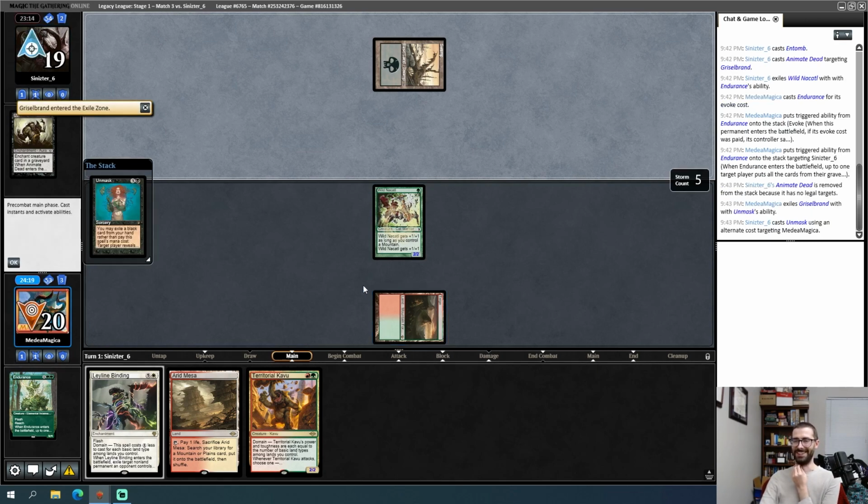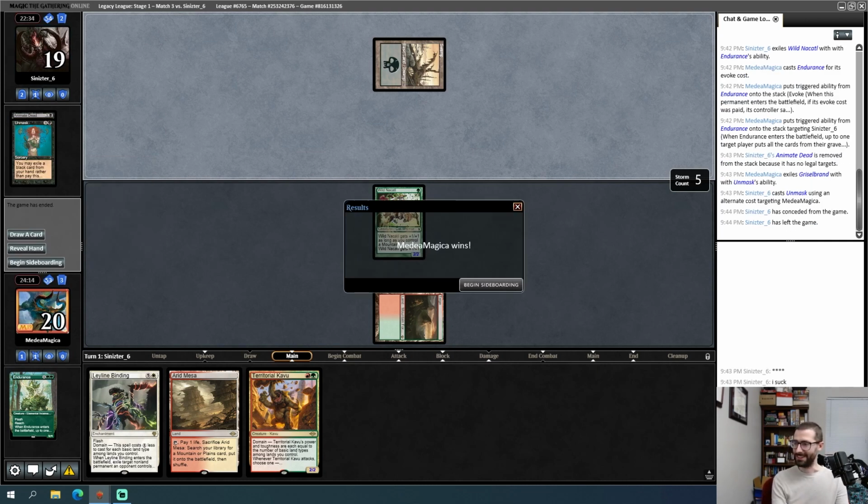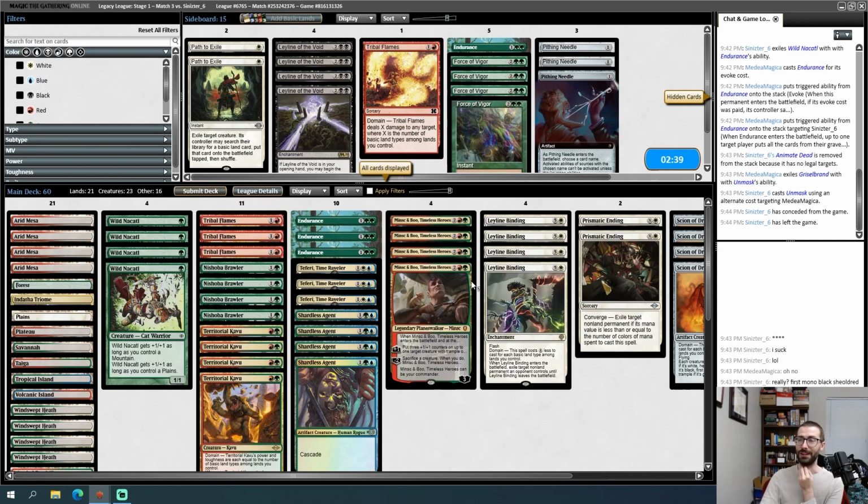Opponent says, I suck, lol. Oh no, yeah. That Unmask should have come first. We would be looking at a very different game here. Opponent says, really? First Mono Black Shouldered? Now Domain Zoo in Legacy, huh? Yeah. Why not? The people love it. At least you better love it. I played against Merfolk for 45 minutes. For you all. As a show of love.